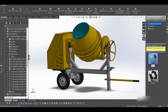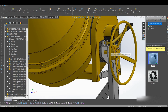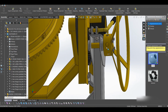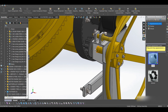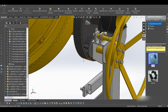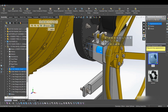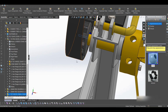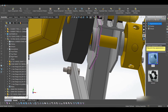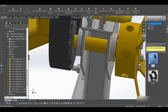So the next part, let's look at the tilt gear. So the tilt gear has a pin. Let me take this off, hide that. So we see that this is the tilt gear, and it has a pinion as well. This is its pinion gear as well. So this is connected to this rod, and yeah, it has a key as well. So the key is not aligned, but it's okay. It's just a demonstration. And we also have a bearing inside here, and another bearing on the other side here.